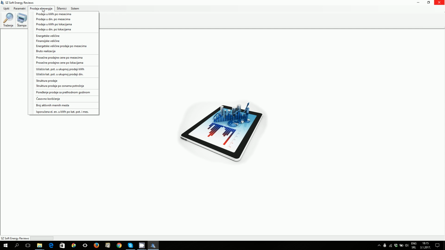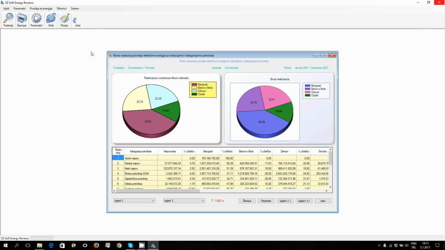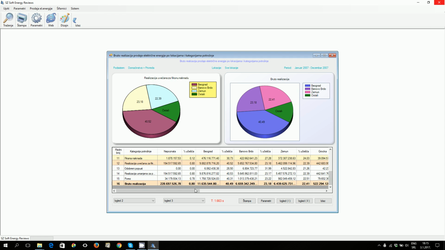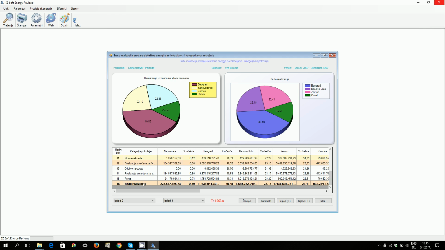And what we are also going to show is gross realization report, which again has two charts like some previous reports in the applications we have already shown. Here is the report for the charts with the gross realization marked at the end of the report.